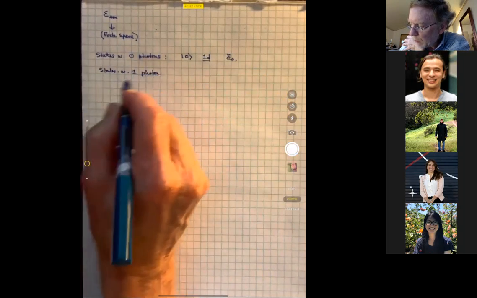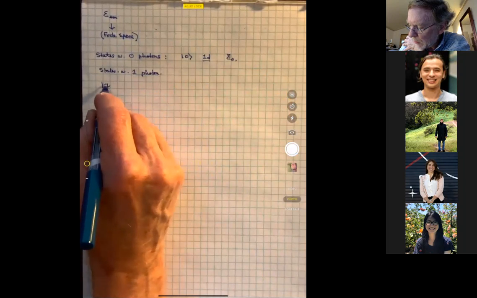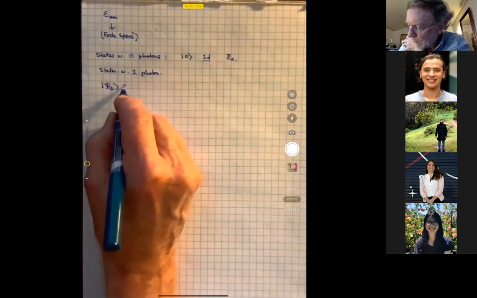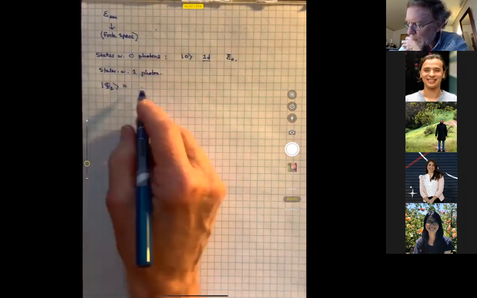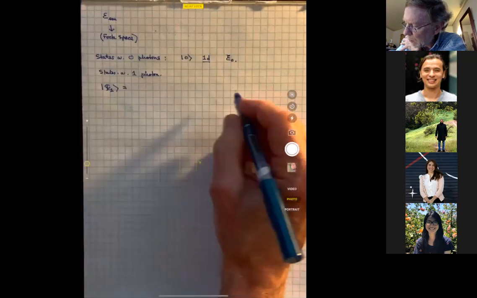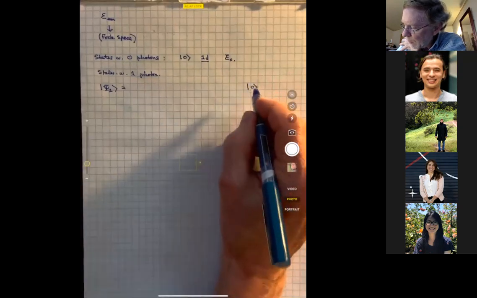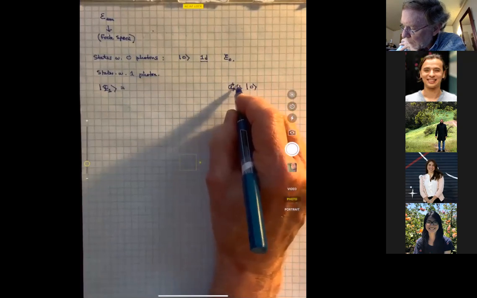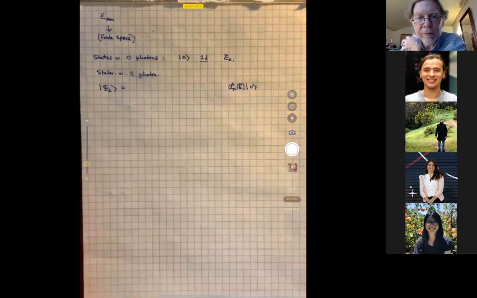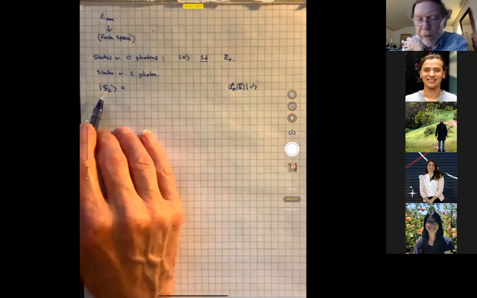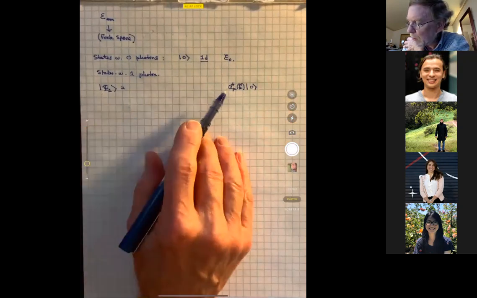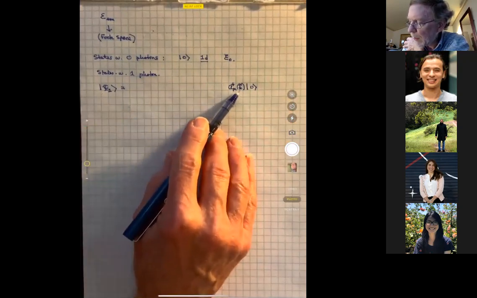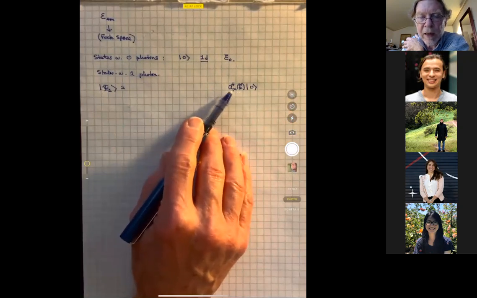Allow me to denote a general such state by capital psi sub 1, where the 1 means 1 photon. And to create a single photon state, we can take the vacuum and apply a creation operator, A dagger sub mu of k, and that'll create a single photon from the vacuum. However, this is not the most general single photon state. This is a state that's parameterized by the polarization mu and k, which now is continuous, runs over all of k space. So there's lots of different states like this.